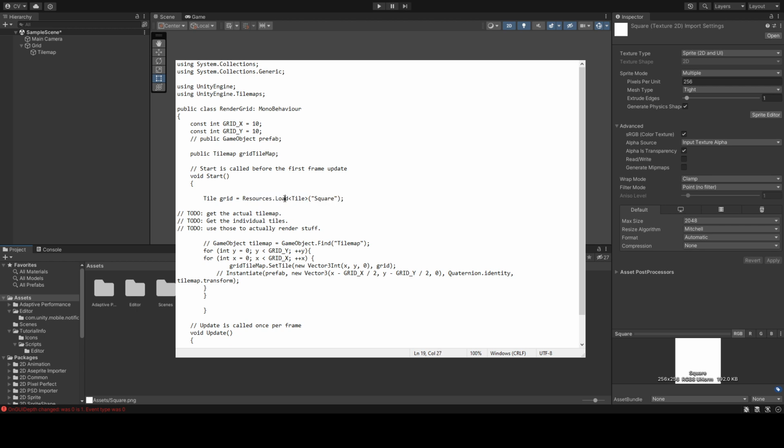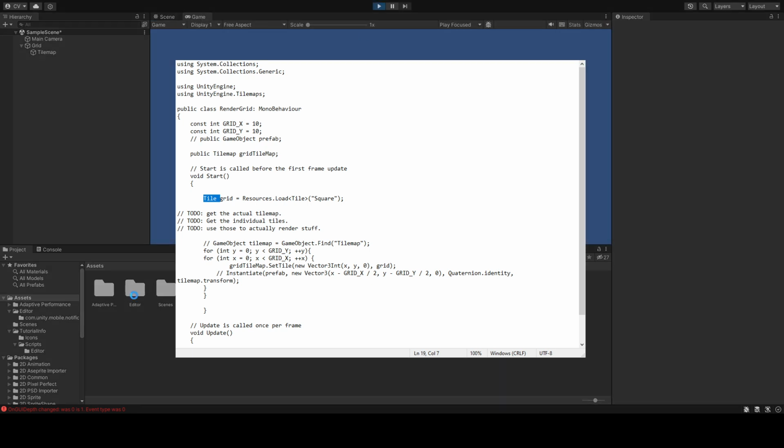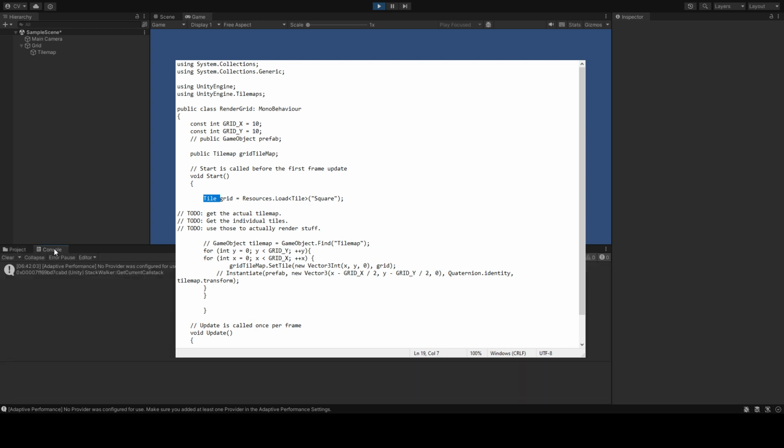And the square would be our... how can it be? I just don't understand, how can it be a tile? I don't think that actually is a tile. It's an asset. Can you maybe cast it to a tile? What? That would be really messed up. Because it clearly is not doing anything.